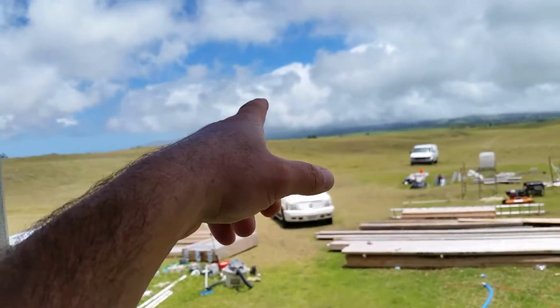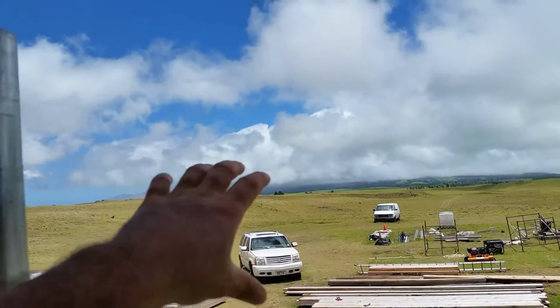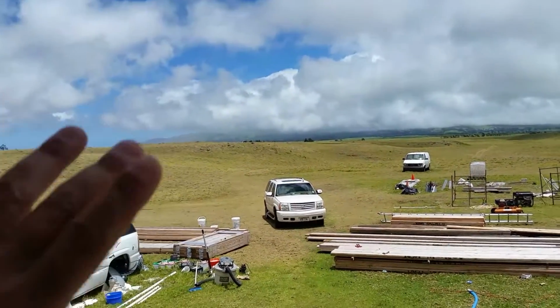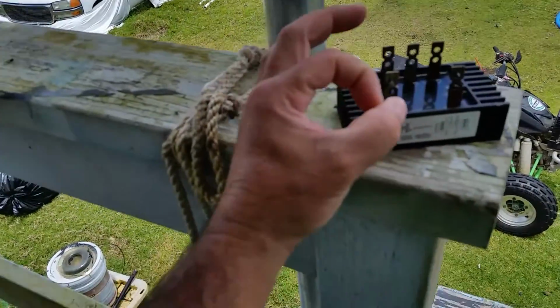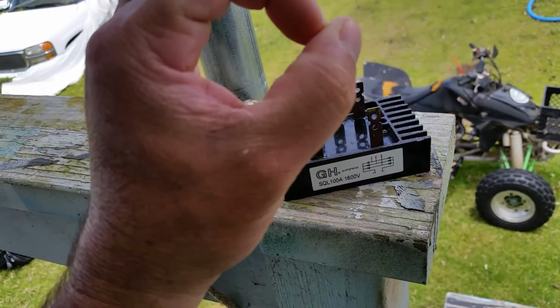And so my brother's wind turbine, he has a PMA wind turbine. If you look back at some of my earlier videos, I have a video of me tearing his old one apart, rebuilding it, and putting it back together. And it's been working okay ever since we rebuilt it. But he does have a very small 12 volt fan, and I told him it was too small, but it is what it is.